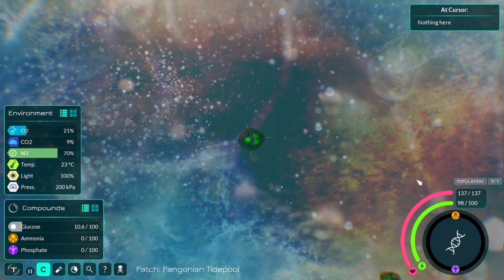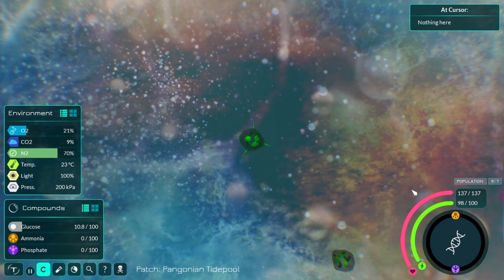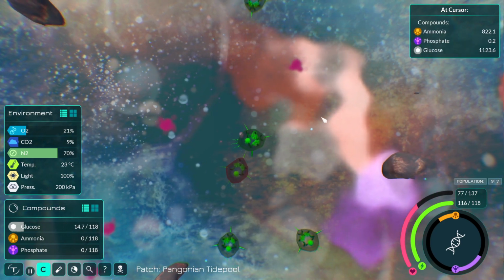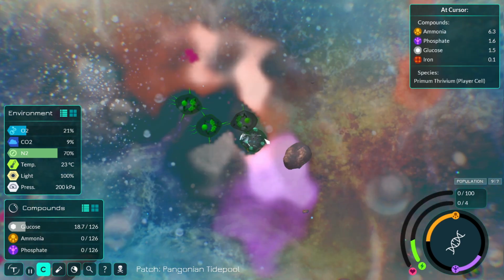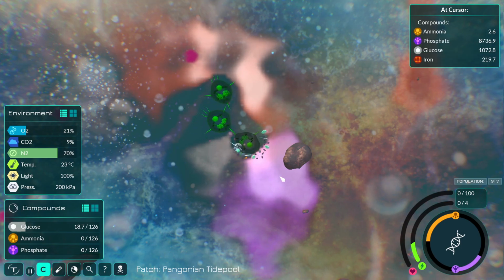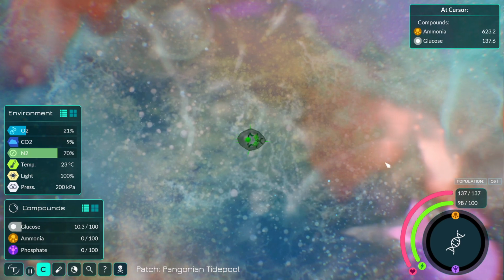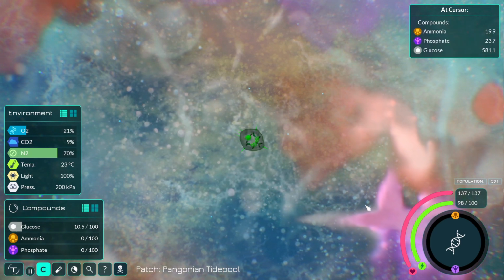Oh, I should have just run away. I could have easily got away as well. That's what's frustrating. Oh, you're not a friend. No, go away. Oh, no. Oh, I can't believe that. Oh, it's our ancestor. I'm going to have to change my colour again, because there's going to be too many green guys now. I'm going to get confused.